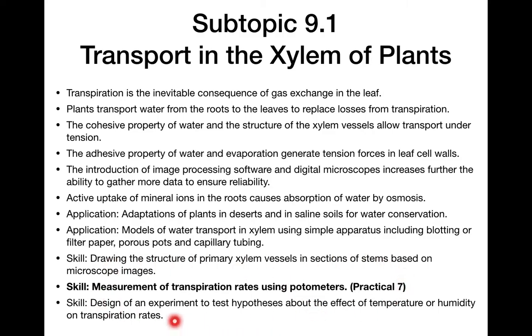And the last two skills here, that you see with transpiration in Practical 7, experiment and test hypotheses. This one you're going to do when we come as a virtual lab, and then we'll do again in person when you come back. And then the bottom one, the skill, that's your kind of homework for today to submit on Schoology, is your experiment you have designed individually to do this.